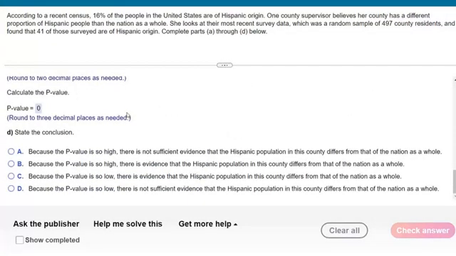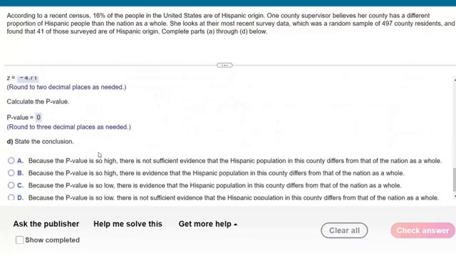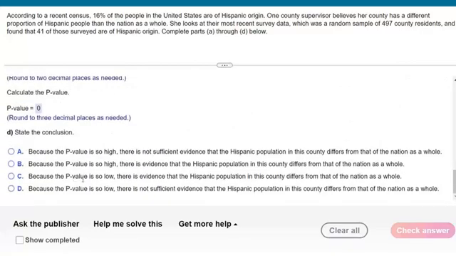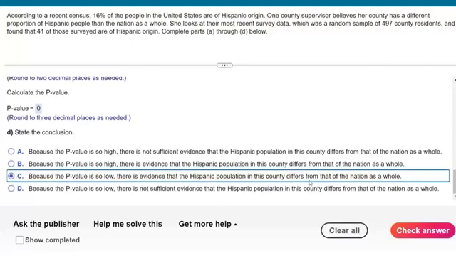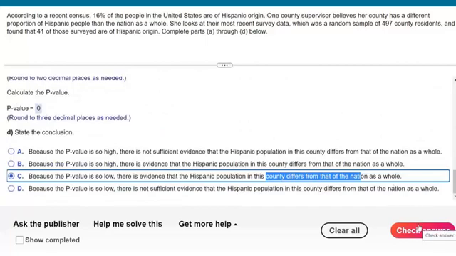In our conclusion, if your p-value is low, reject H0. Okay. When your p-value is low, that means you found statistically significant evidence. We have a low p-value, so there's evidence to reject the hypothesis that our county's proportion is equal to 0.16. We have evidence for the alternative, that our county's proportion is different than 0.16. So the p-value is low. There is evidence that there's a difference, right? Because having a difference was our alternative hypothesis. The p-value is low. We're rejecting H0, and we're going with H1, HA, the alternative. So when the p-value is low, you go with your alternative hypothesis.